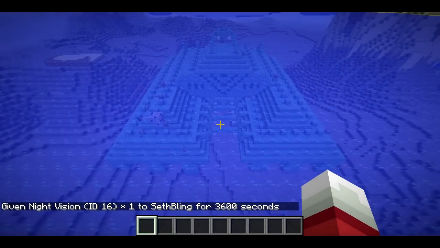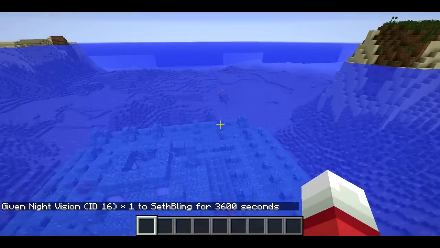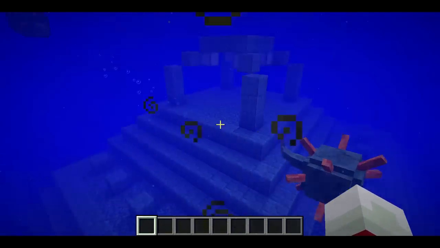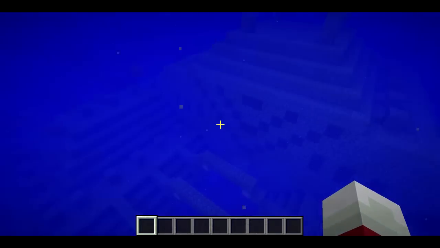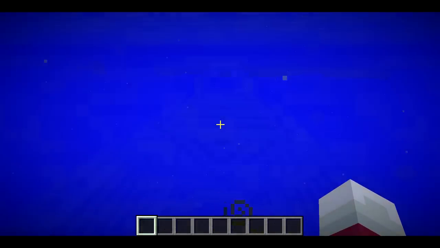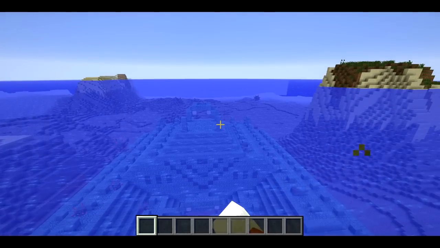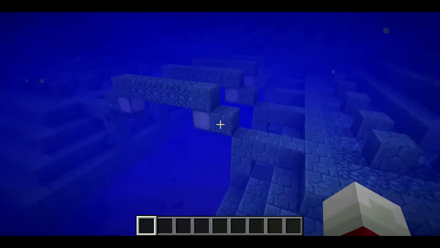So here is the underwater temple, and the underwater temple spawns with a bunch of these guardian guys. These guys are called guardians. What you just saw right there was an effect that the temple has on you. Actually, I think it's the effect of the elders. I'm not exactly sure. It gives me mining fatigue, so that makes your arms swing slowly, and it also makes it so that you take a lot longer to mine through blocks.